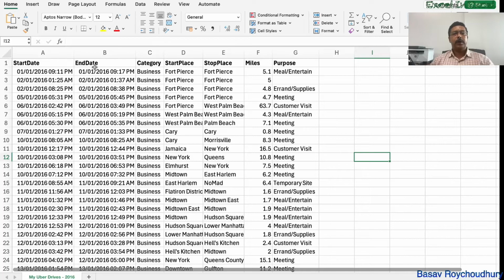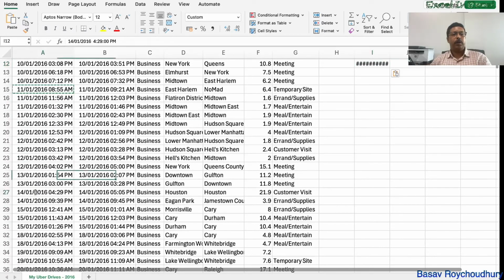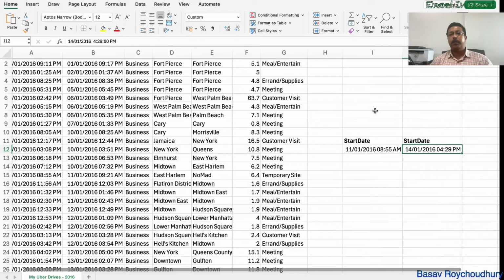So let's get going in the worksheet. As we had seen, our criteria is now based on start date. So I copy the start date here, and it was from 11 January. So let me copy a date of 11 January. That way my typing would be less. And let me put a date of 14 January. So I copy and paste here. Let's make the columns bigger.